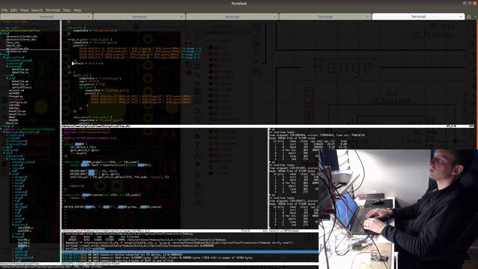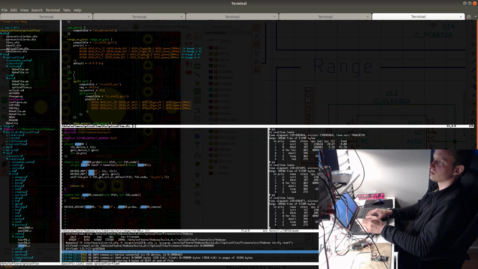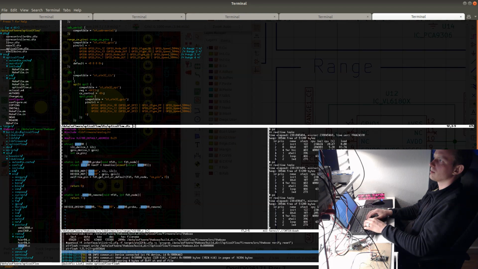So defaults are set. Now I'm going to set up an I2C port here. So I'm going to create an I2C device. This is also going to be handled by my I2C driver that supports the device tree, so I can just reconfigure it for any board. Let's see, compatible. It is STM32 I2C, and let's see. Baud is going to be, let's run it at 100 to begin with.